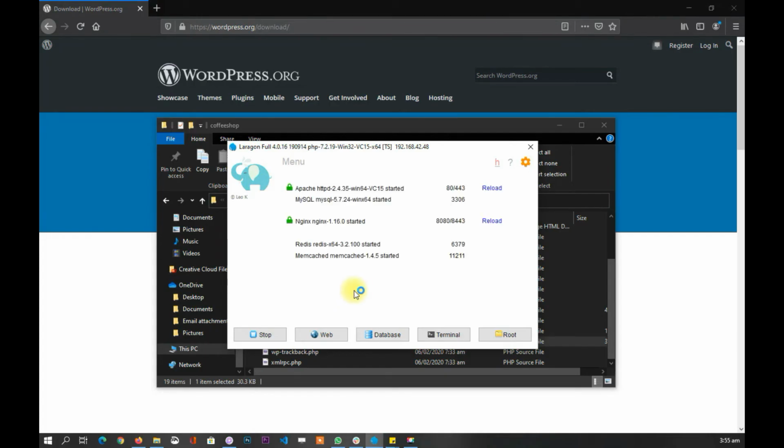So if it's doing that, it means you need to run XAMPP as an administrator. You can Google how to do that. So I'll just go ahead and press yes. Now this is started. You can see my own servers are started. So if you're using Laragon, you will see something like this. If you're using XAMPP, it's going to tell you Apache is started and the rest of them have started.